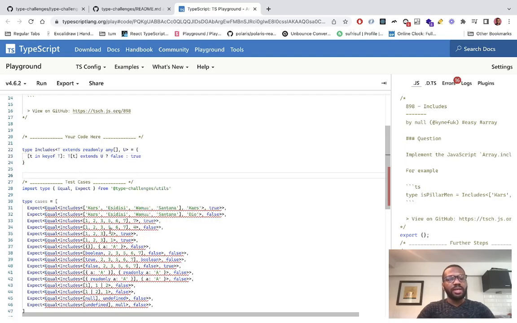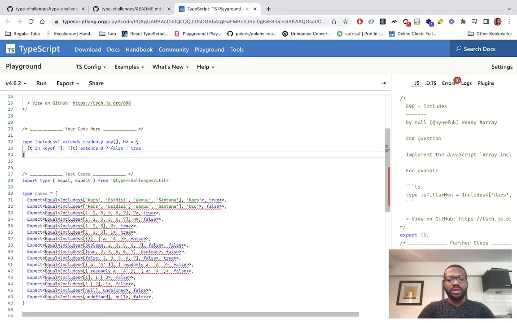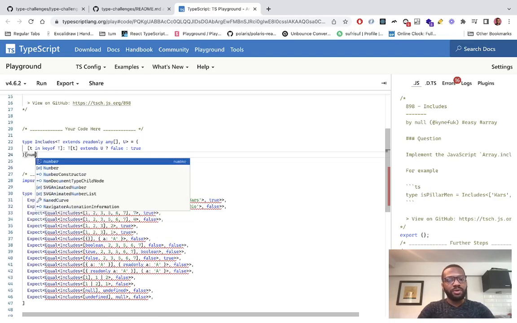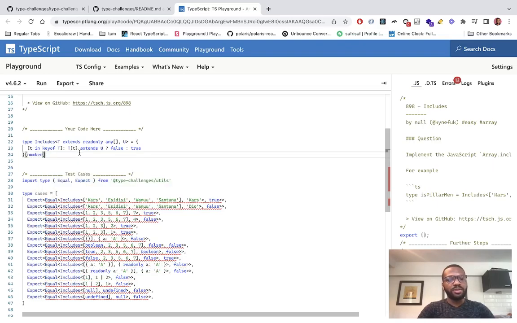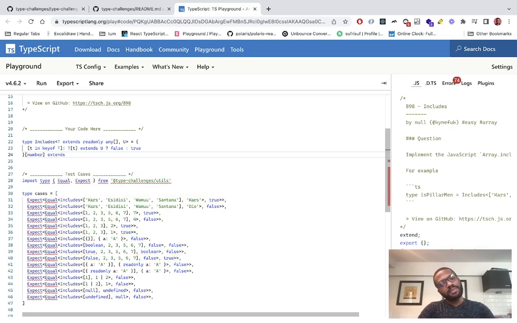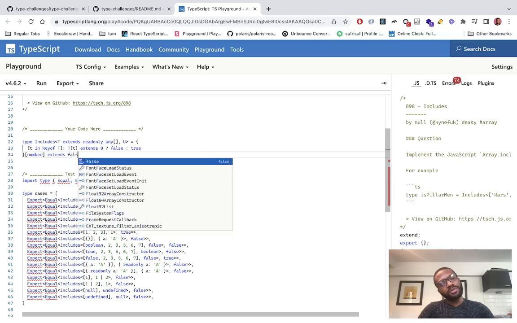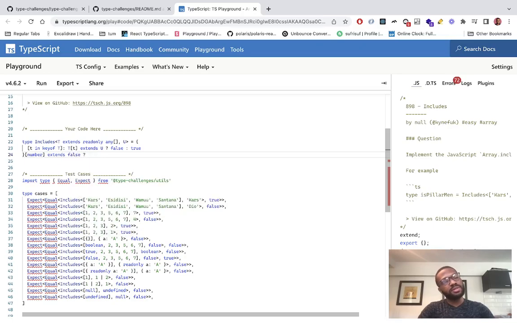Okay, now the next step is we create a union of all those values, and we check if that extends false.